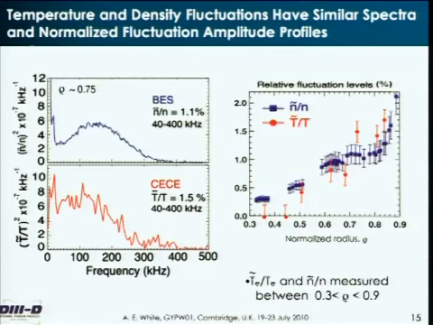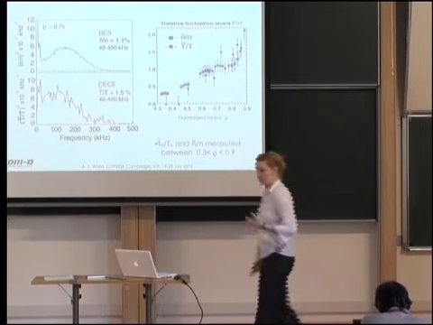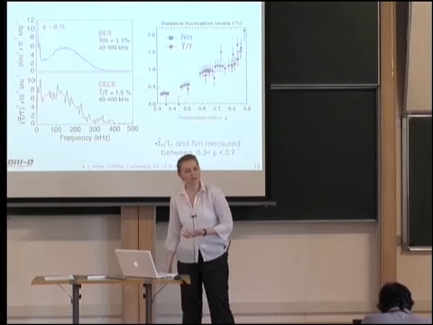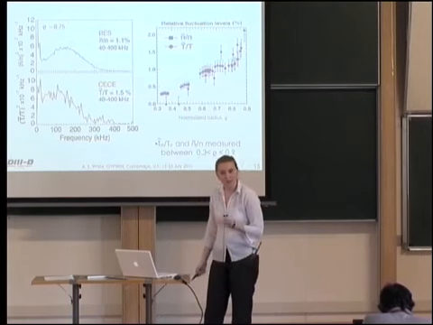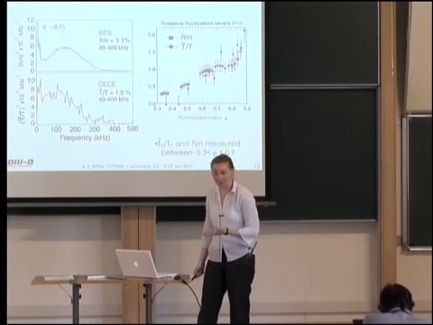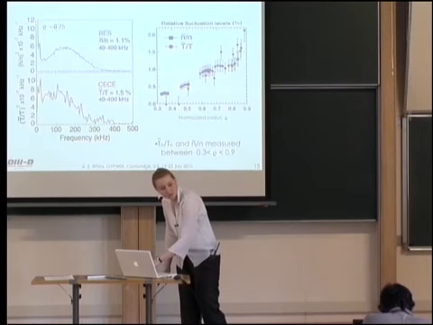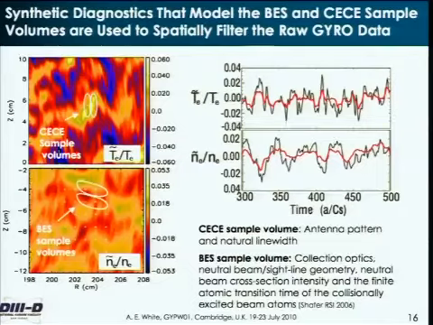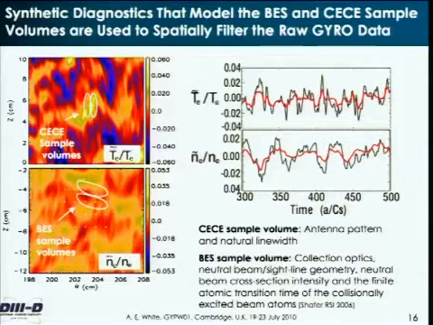Again, scanning the diagnostics radially, we're able to build up information about the radial profile, and there we find that across the radius, these two fields are very similar in amplitude. So this tells us right there that, depending on what the underlying phase angles are, because of the similar amplitudes, electron temperature fluctuations can be contributing at least as much as density fluctuations to the transport. And we wanted to take these measurements and compare them very carefully with nonlinear gyrokinetic simulations.